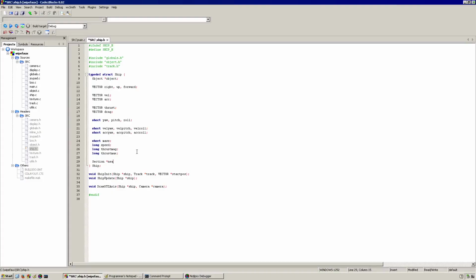It could be nearest section, but actually I'm just going to say that this is the current section of the ship, and call it section. So the ship has a section pointer inside, which is the closest section of the track to that ship. As we are navigating, this section pointer is going to change. So what is the closest section of the track that I have right now?